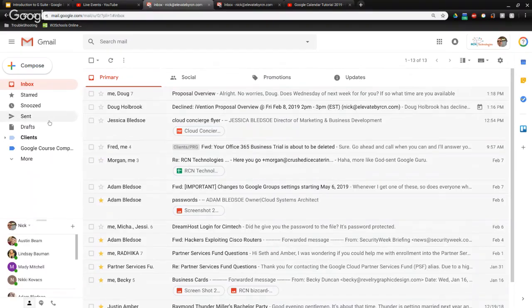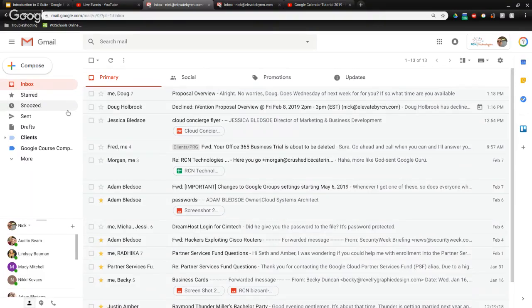So I'm going to go over all of these buttons and little folder updates along the side here and tell you a little bit about it. So first of all, this is the inbox. This is where all your emails come. And you'll notice these little tabs up here that basically filter your inbox. And I'll show you how to get rid of those and add those as we go on. But first, I'd like to focus on here.